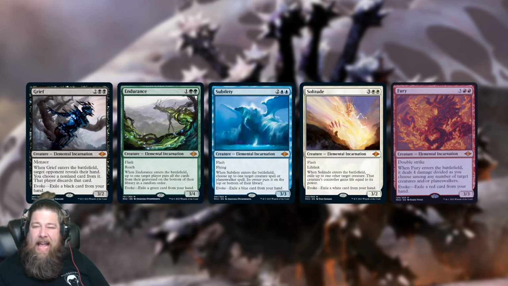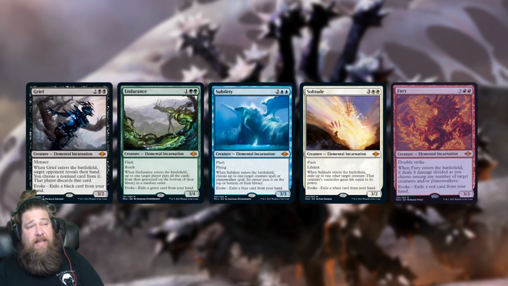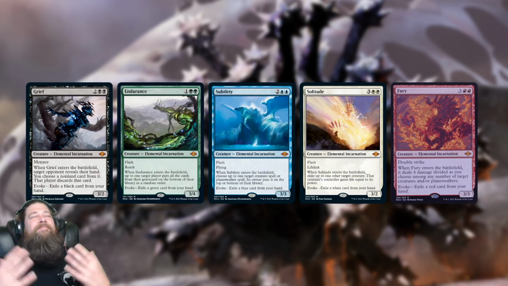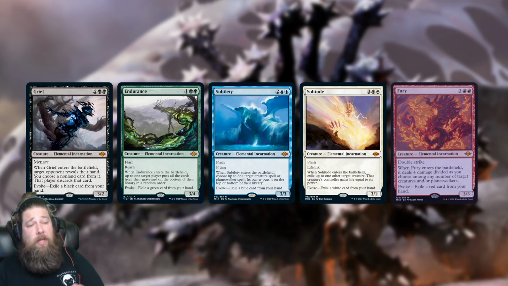Not that it's bad, and I do think it has a role, and it will probably be played in sideboards, because some of those best case scenarios we were talking about, where you're picking off 2 or 3 creatures, are really, really powerful, but being sorcery speed is a really, really big drawback.